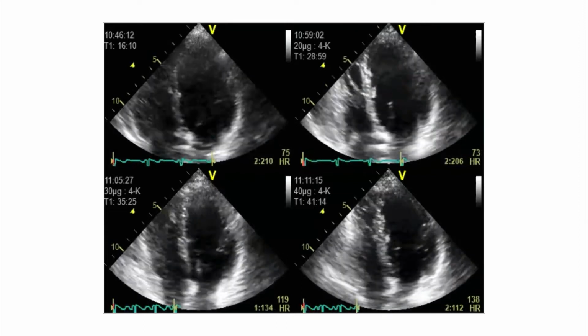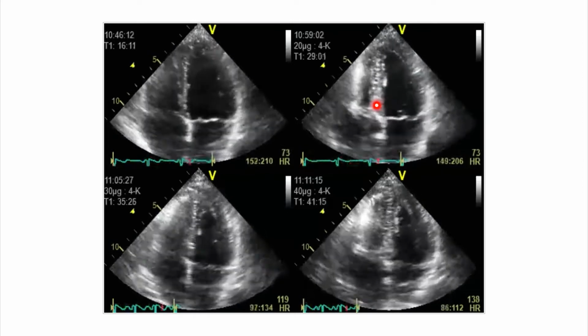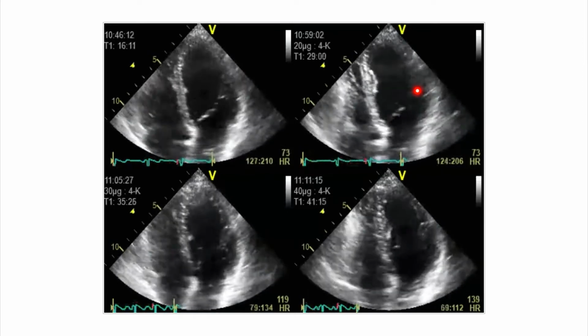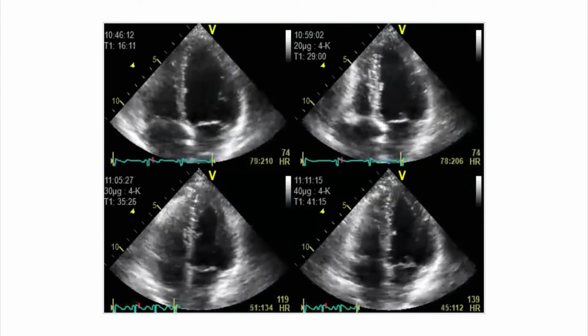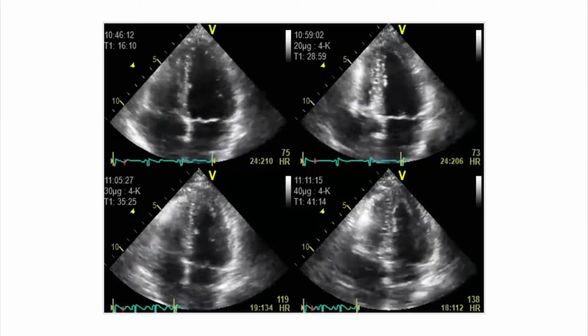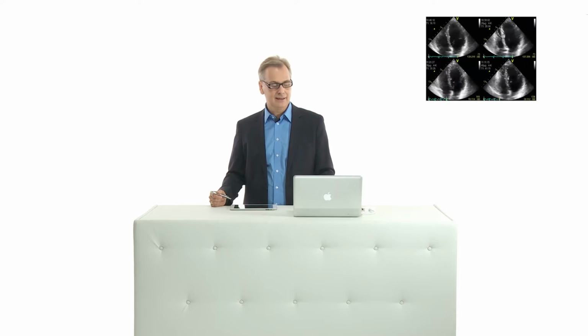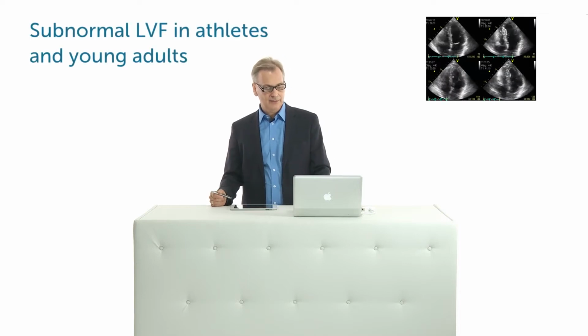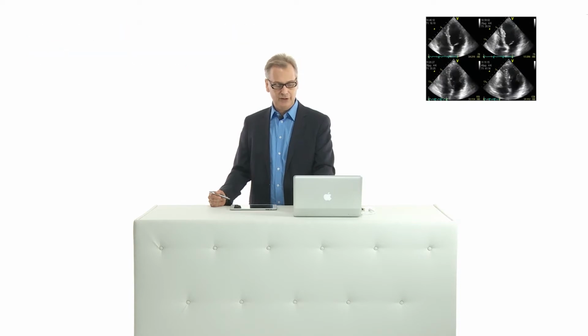But when you exercise the patient, left ventricular function starts to get better exponentially. You see that the ventricle starts to hypercontract. And this comes to a point where the patient is sometimes even able to increase his ejection fraction, stroke volume, by 4 or 5-fold. So the lesson here is watch out in normal individuals, especially in athletes. In these cases, you sometimes have to use some kind of stress maneuver to determine whether or not they really have cardiomyopathy.